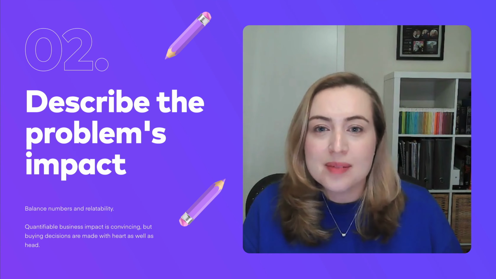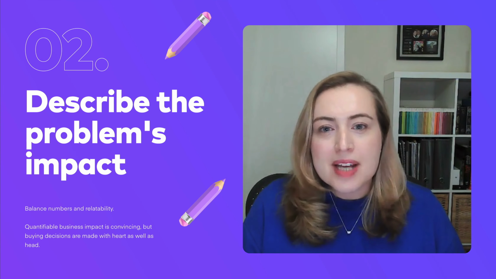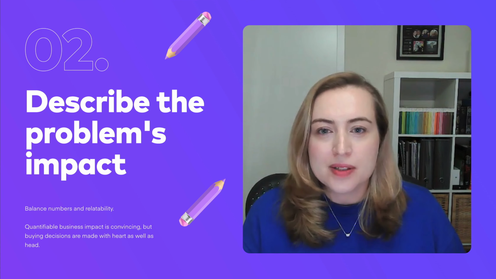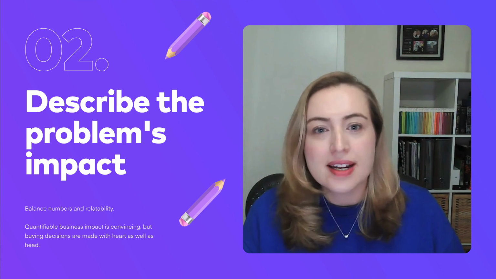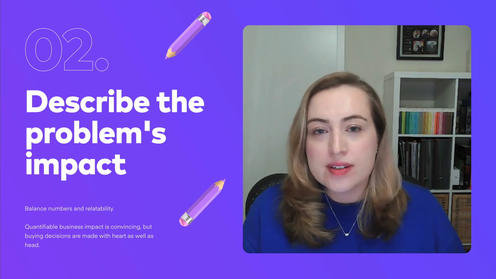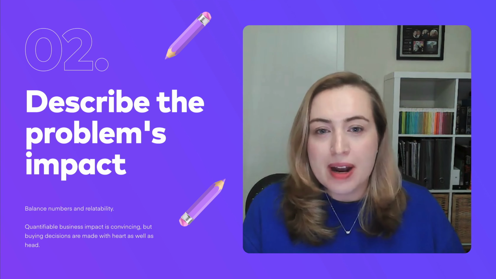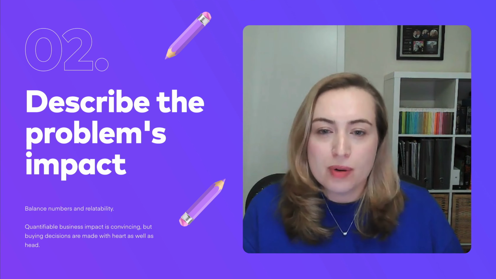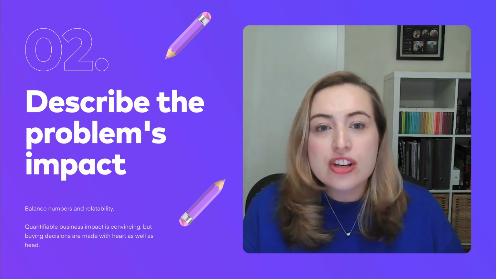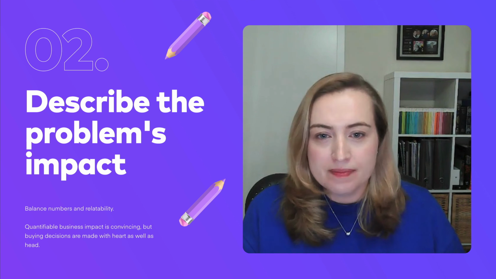Next, once you've highlighted a pre-established problem, it's time to hone in on the impact that problem has on your buyer's work, business, and life. This is where you can use assumptive language to provoke a response. If the prospect disagrees with you about your characterization of the problem's impact, that's great. You just learned more about what they really need.